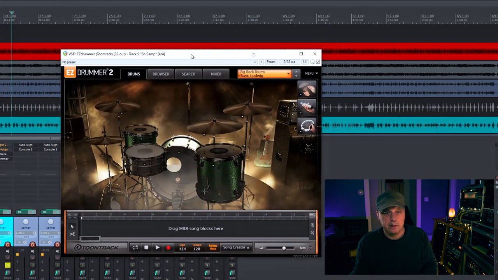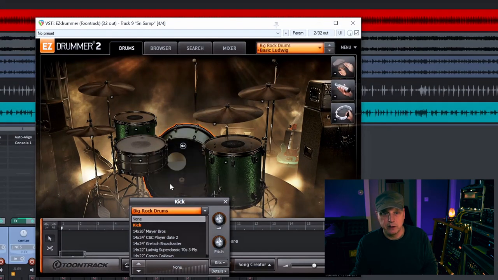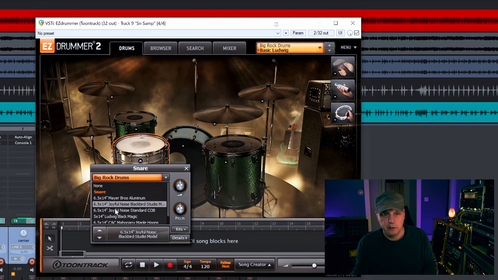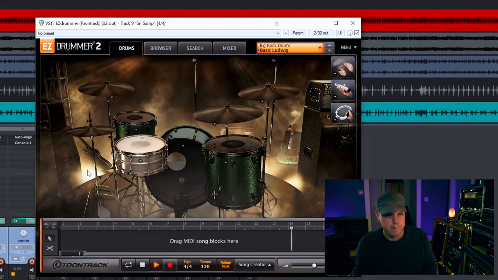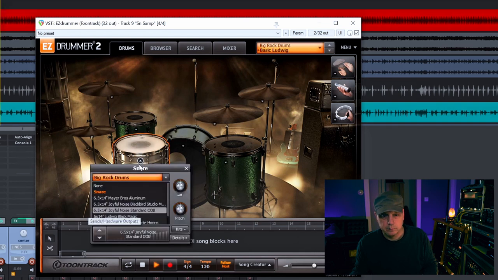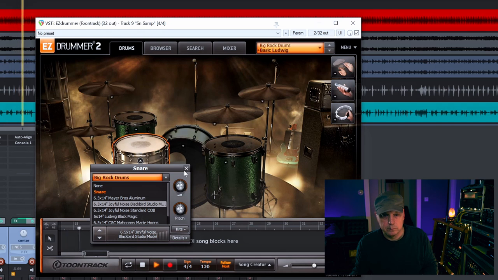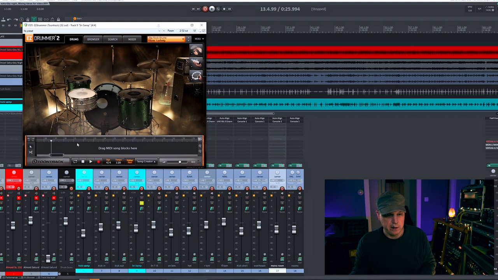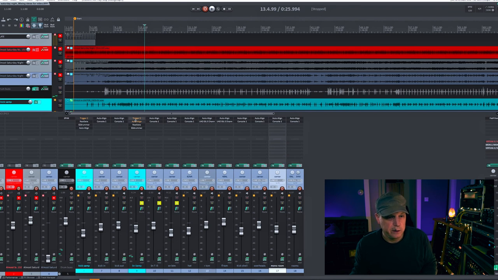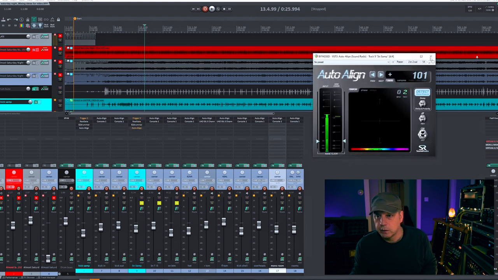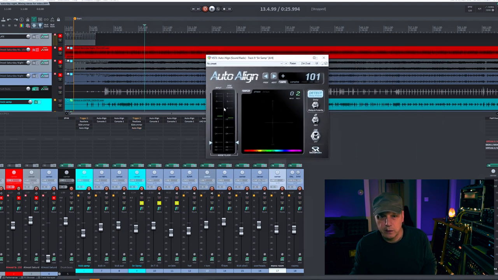So I just copied this Easy Drummer over to make it easy so we're on the same key. Let me turn that kick drum off and I'm just going to enable, I don't remember what's... Let me just try that one. Let me go with a deeper snare for a second and see if it stands out. Tough one to hear phase wise, so let's let it do its magic.